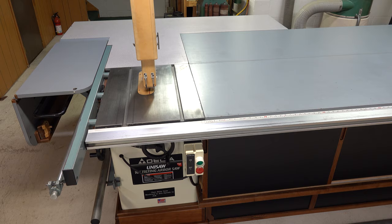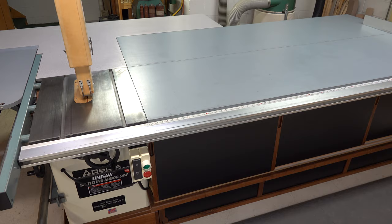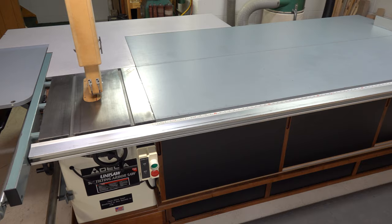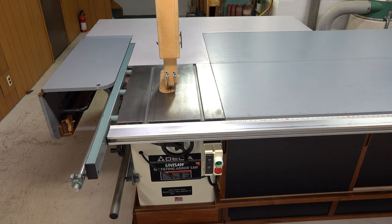Number 9, let's talk about adding tables, whether it's a rear outfeed table, side feed tables, tables to the right of the blade, left of the blade, doesn't matter. Just adding tables is such a help. You feel so much safer that the board isn't going to do something you don't want it to. So again, if you have the room, if you have the budget, if you have the time, putting some outfeed tables on a saw is paramount.